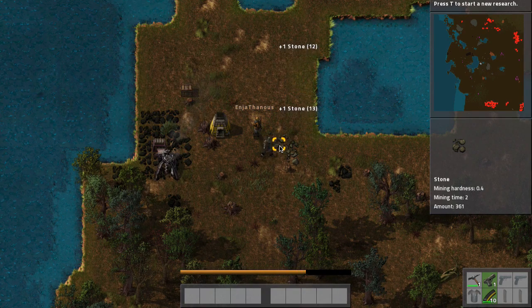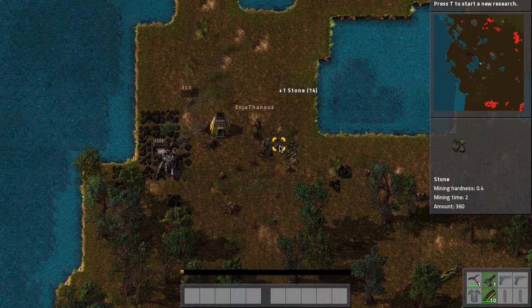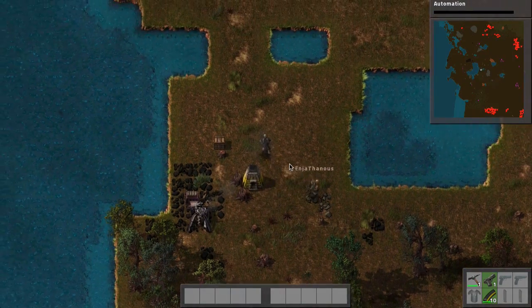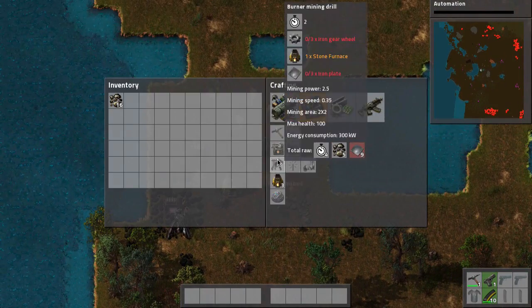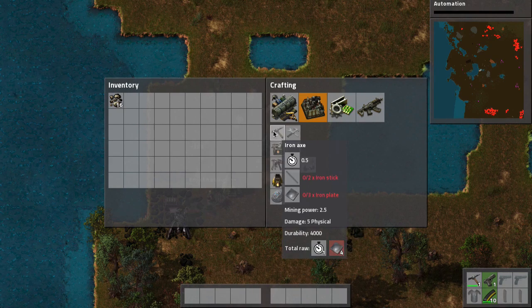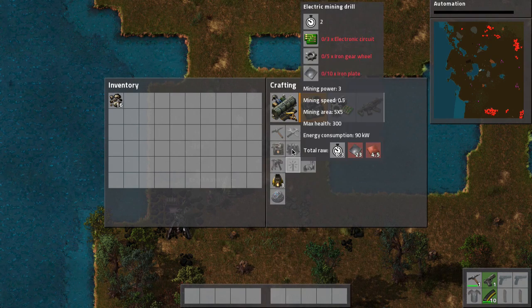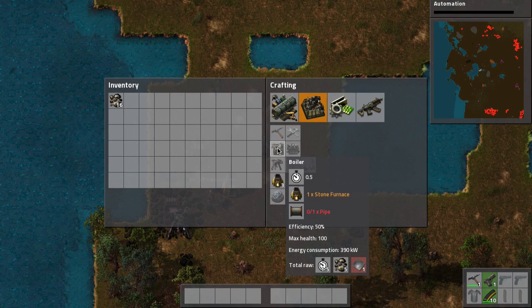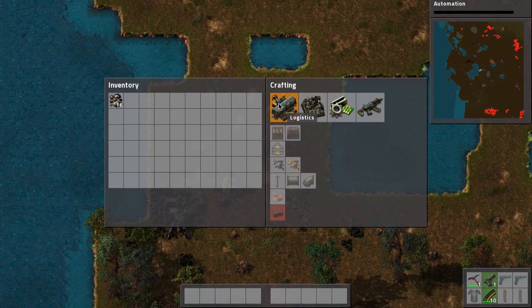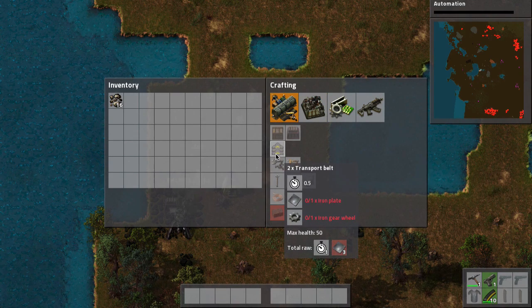Alright, well, I'm going to start some automation. What about you? What do you think? Well, I would like to go ahead and start the research for automation. Unfortunately, we can't do research until we actually start getting all of our stuff in one central area. All right, so what we need is power. So let's go ahead and get a steam engine, a boiler, some pipes. We could actually use right now our whole system running off of this one coal vein. Yeah, temporarily.